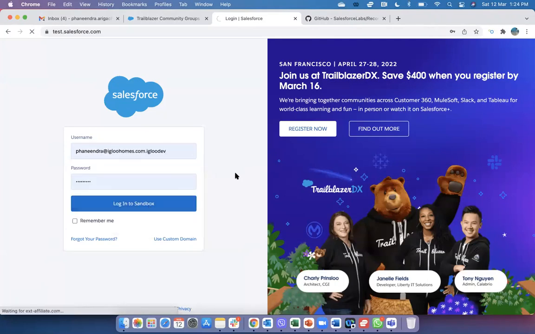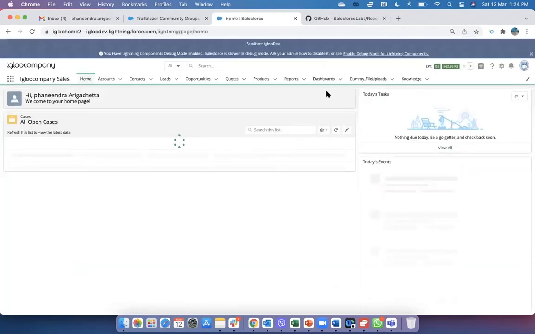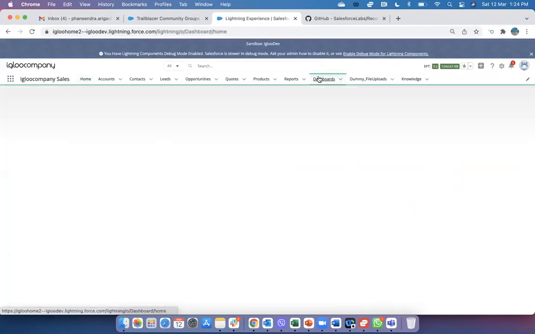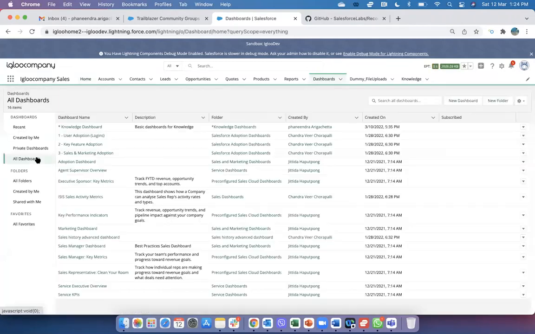So when I purchase a new Salesforce edition, by default Salesforce is installing multiple AppExchange packages. You don't need to install anything. They themselves are doing it on your behalf. Those dashboards, the pre-configured Salesforce ones I'm talking about, look at this.